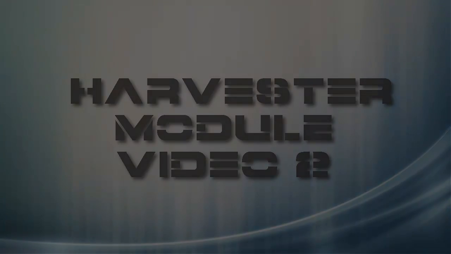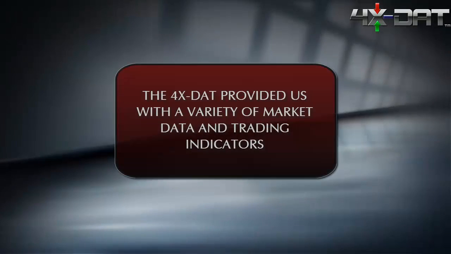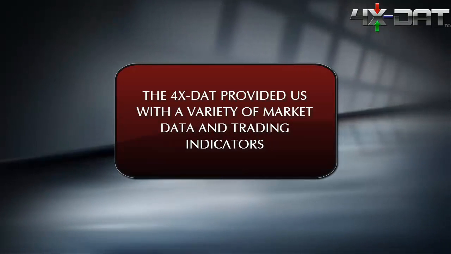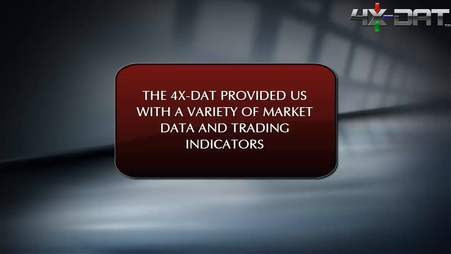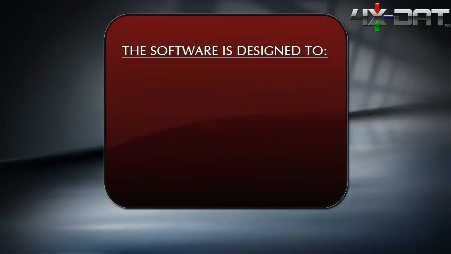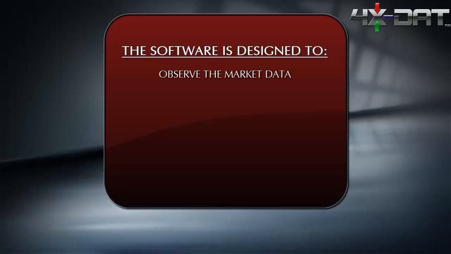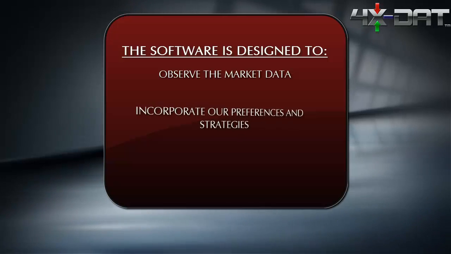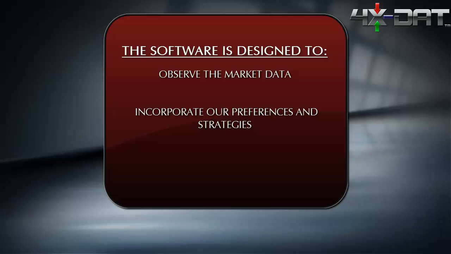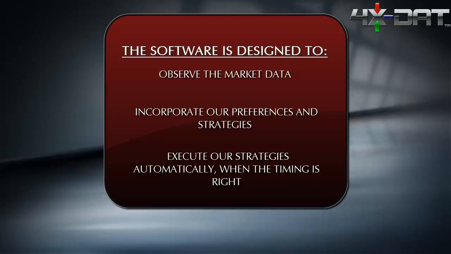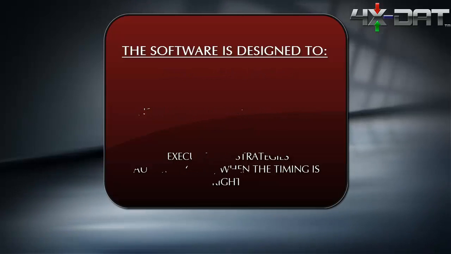Let's get started. You'll recall from the tutorial videos for the Trends module and TS Matrix module that the software provides us with a substantial amount of information about what's happening in the market. The software is specifically built to incorporate market signals from the TS Matrix module and the Trends module as criteria by which our trades are executed or not. This allows us to take the guesswork out of placing trades, and it allows us to build our trading strategies to be executed only within market guidelines that we pre-select.